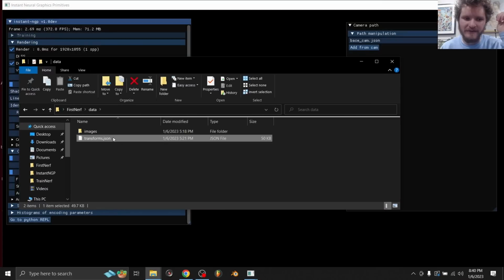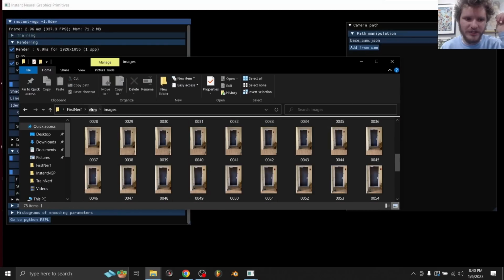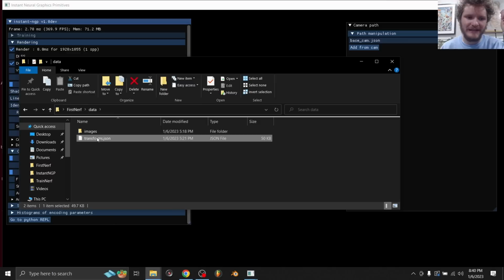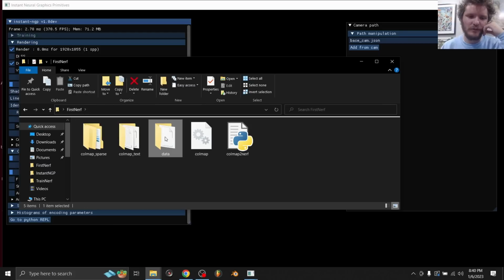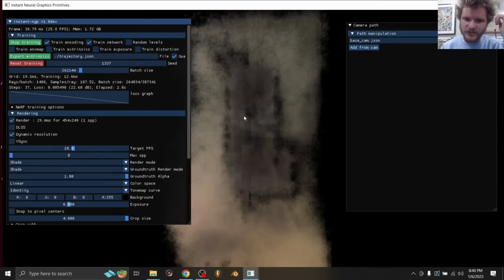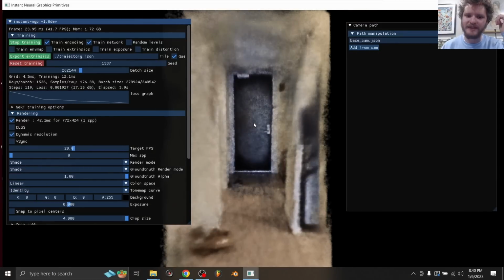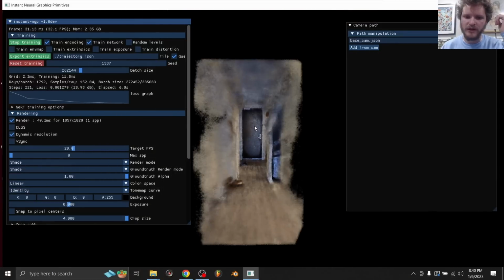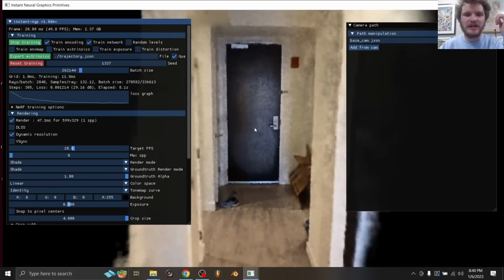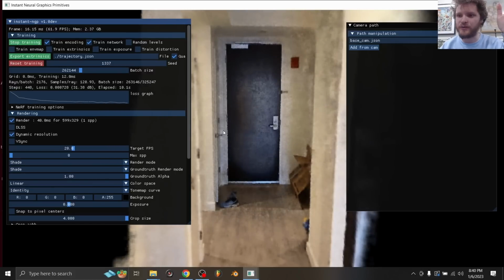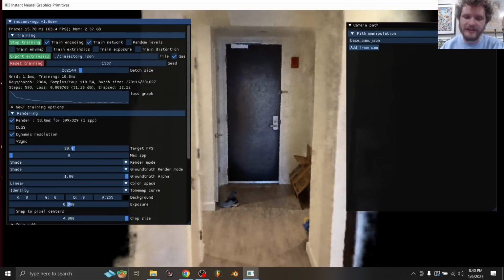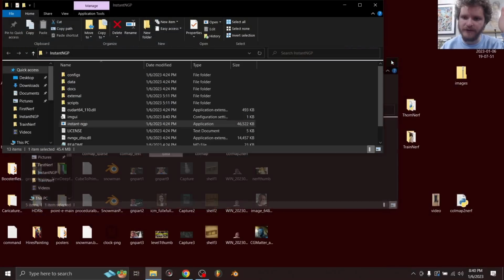It's not necessarily obvious how to make this. So you can see it's a bunch of images and this transforms.json. You don't necessarily know how I made this, but I click this, I drag it, and you can see it's starting to work on the NeRF, and it really is just kind of like a small hallway scene in this case. So the question is, how did I create this? And I will show you how to do that in this video. And I'll try to keep it very simple.